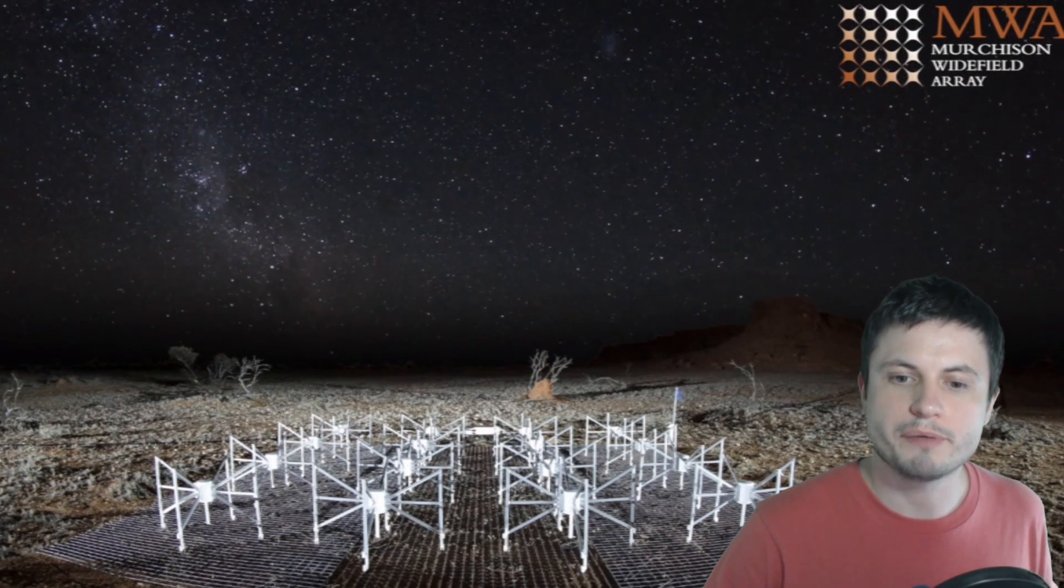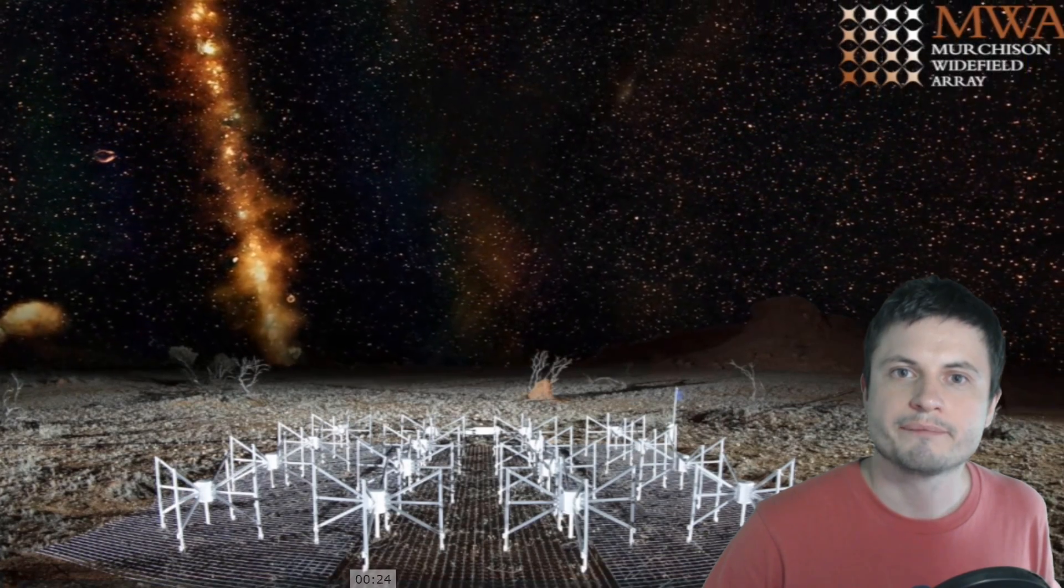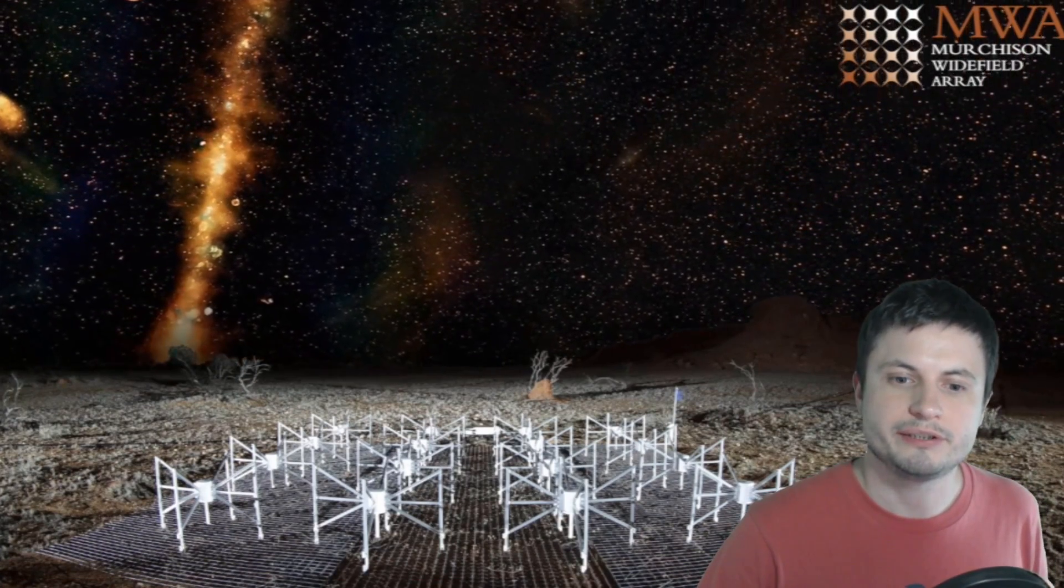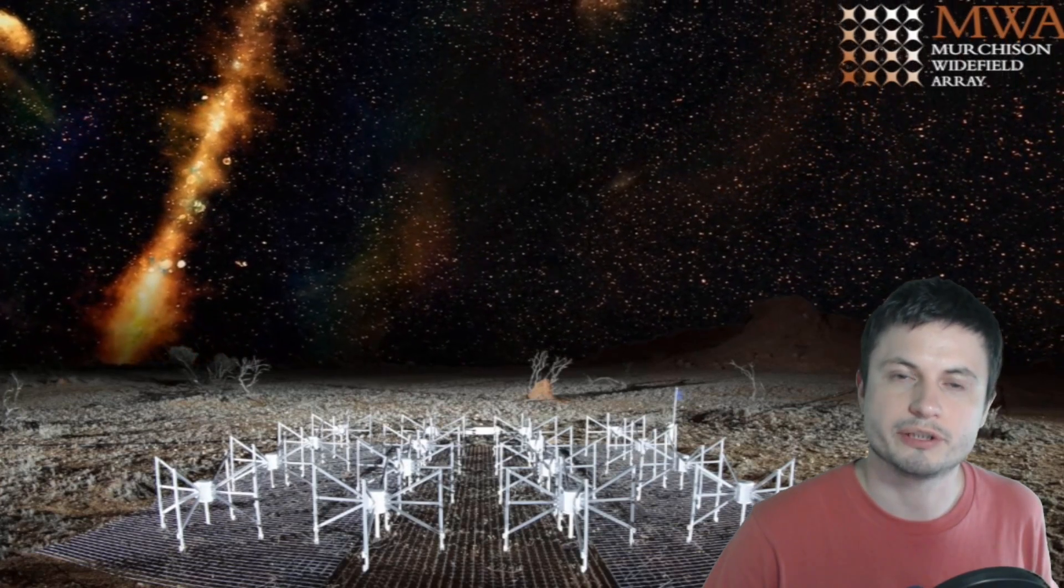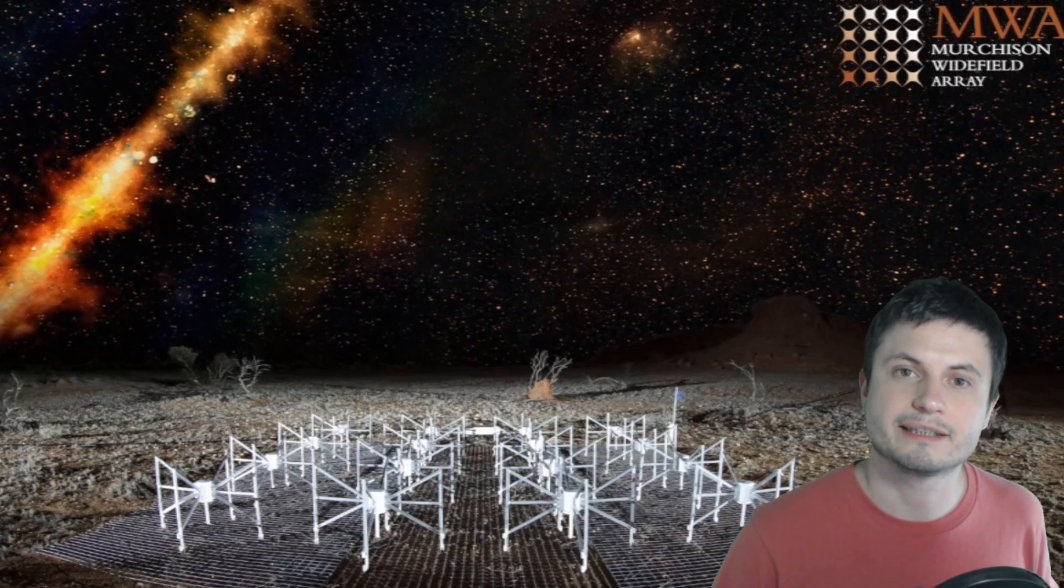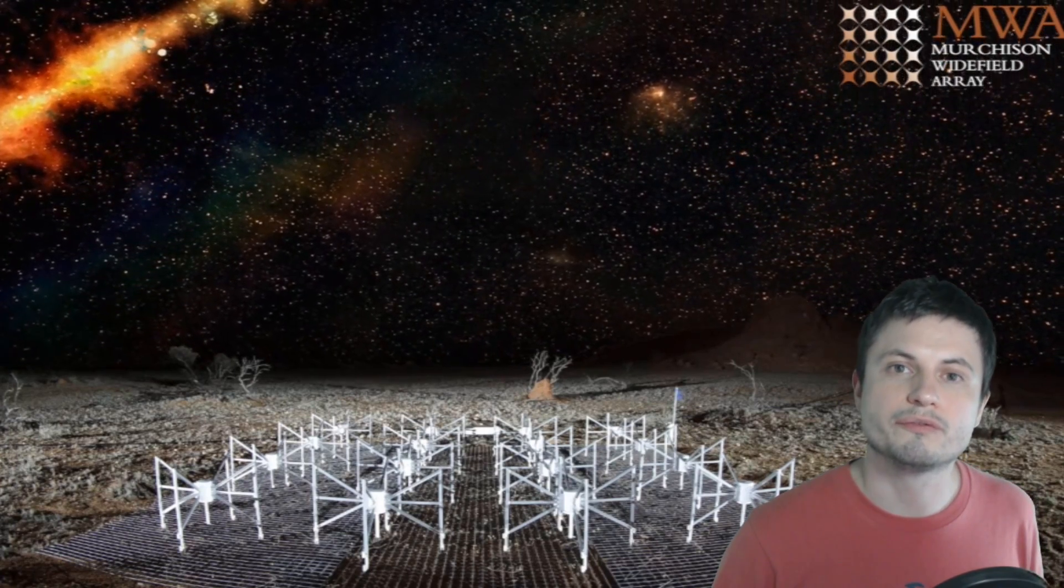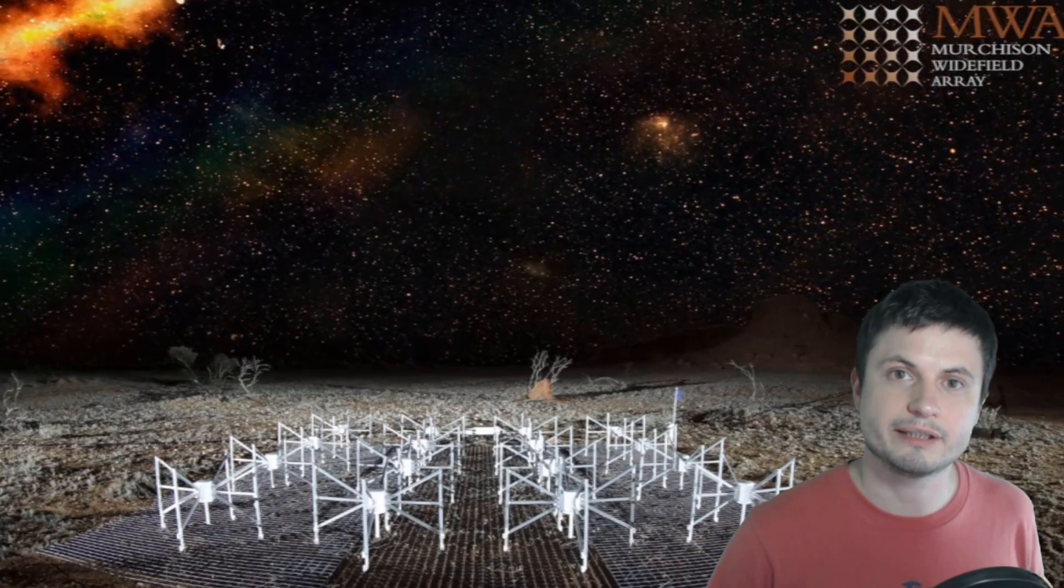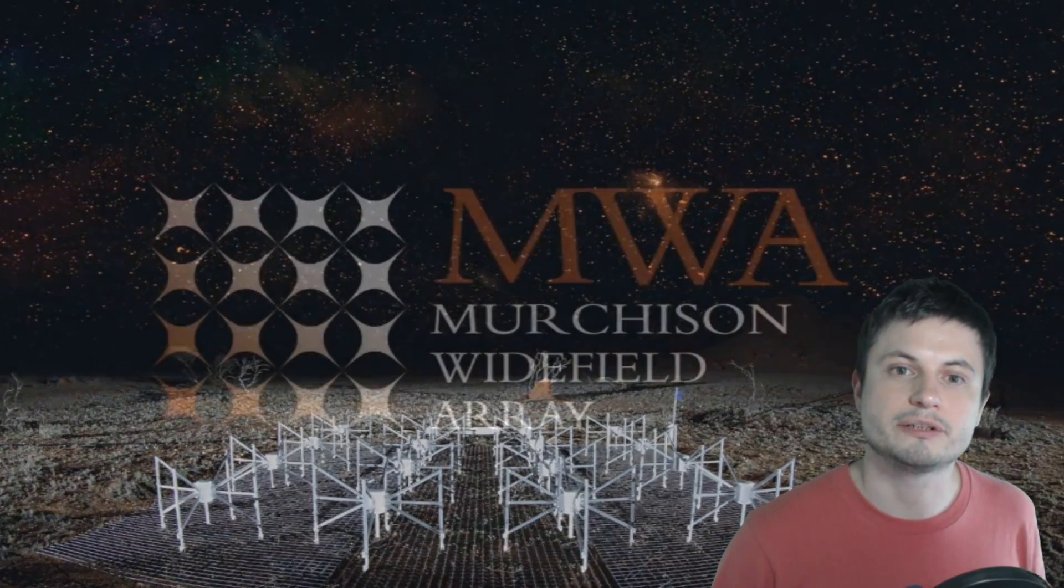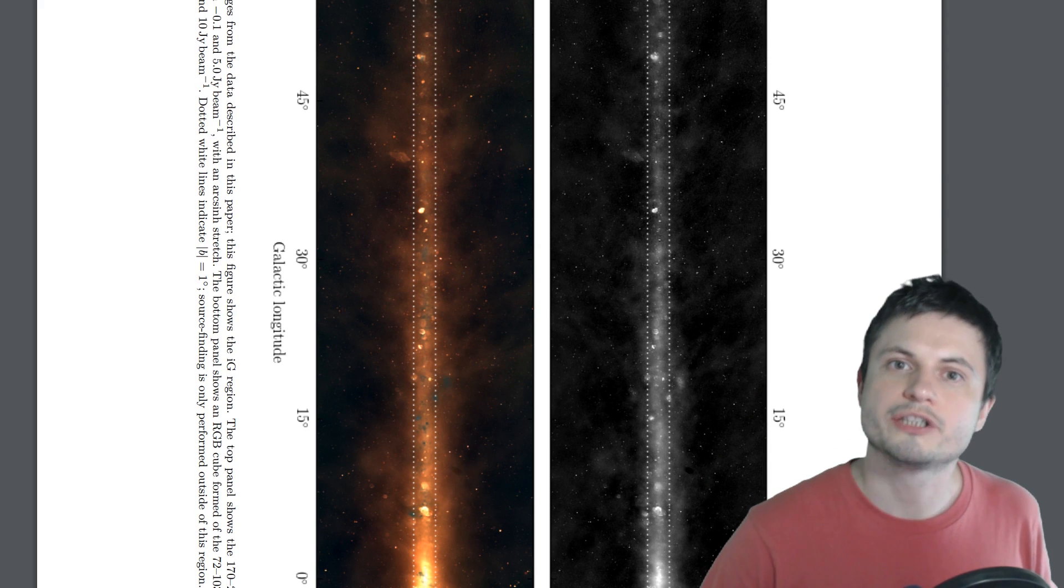They used this beautiful formation here that's known as Murchison Widefield Array to observe our galaxy in radio waves. These are actually radio observatories, radio antennas in a sense, that work exactly like a telescope, but it's a radio telescope. And they created this beautiful map of the entire night skies that you can actually find by either reading their paper or, more interestingly.